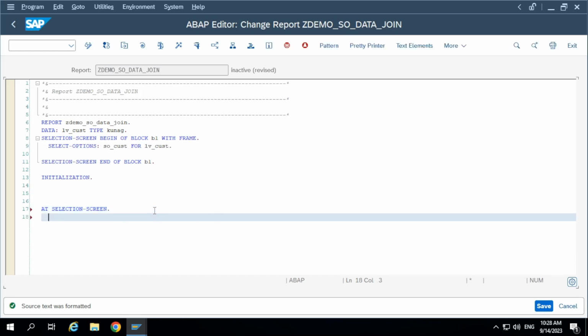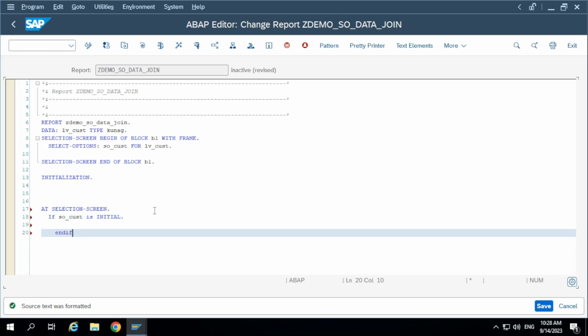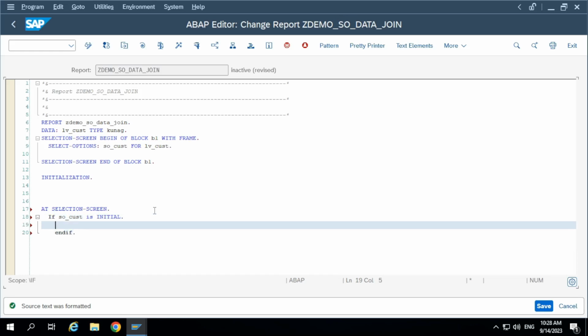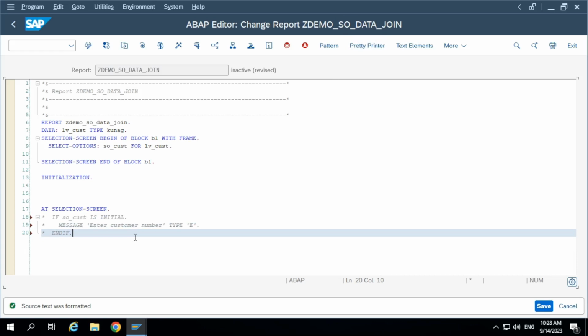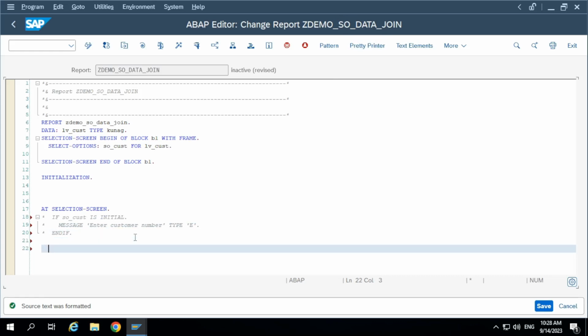I'll use simple validation: if so_cust is initial, then message type E. Like that, you can implement. For now, I'm disabling this. We have limited data in the tables, so I don't want to filter the data.